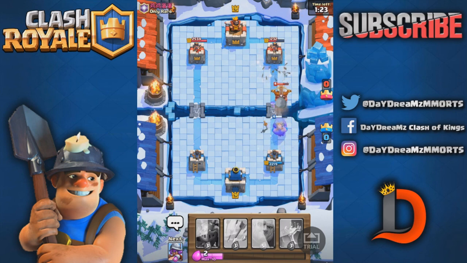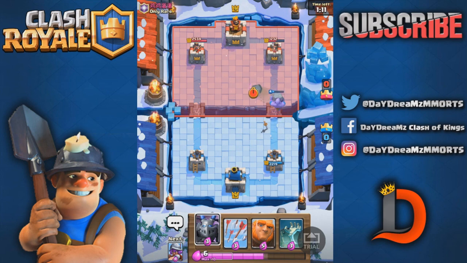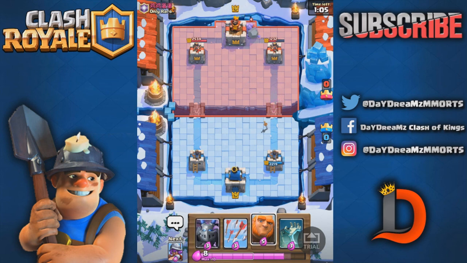the good thing about the bowler is that it soaks up the damage as well. And if I need to, I can play the Mega Minion. Nope, don't need to. I can just let it die. I don't think I need the giant in this deck. Giant. It just seems like it's dying too much, so he just wasted one elixir, but he did stop the push, so I don't think that was entirely bad.